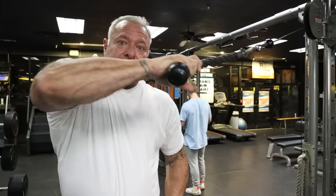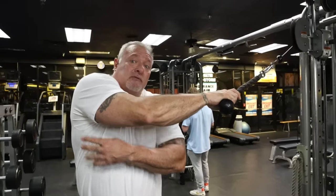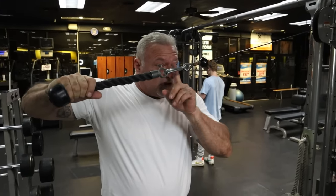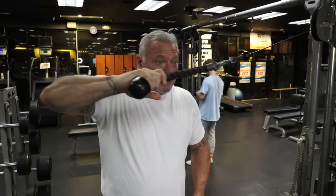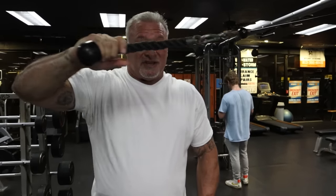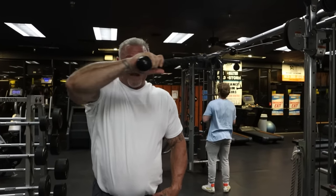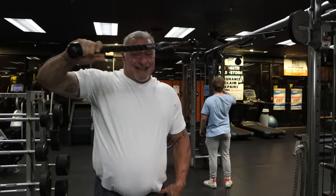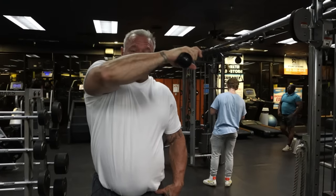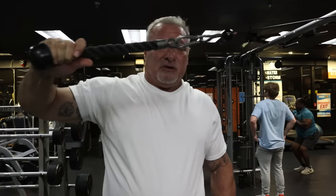All you're doing is pulling from here — this is as far as you want to go. You're going to feel the pull on the rear delt. The cable is coming across your midline and you're squeezing right here. It's a nice, fluid movement. You squeeze it when you're at the end position for that brief second, let it stretch you, then come back with the squeeze. Get really good repetitions out of this. Your rear delts are going to be on fire — this is going to round out the rear part of your shoulder.